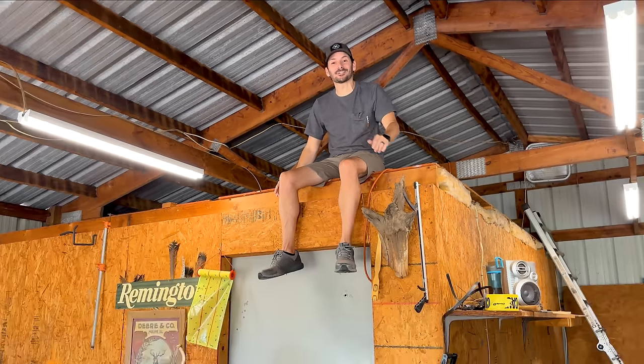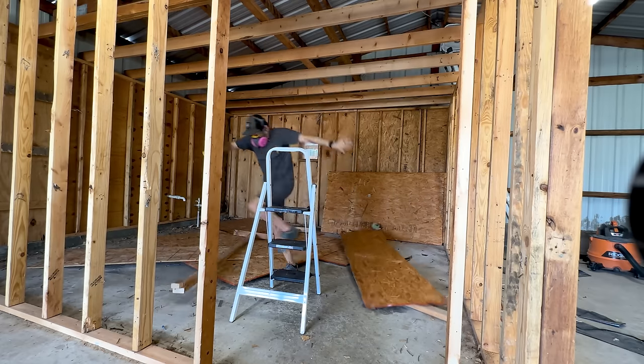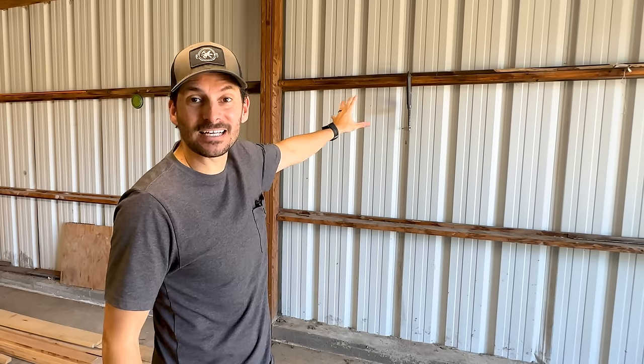Today I'm starting my journey to turn this old shop into my dream shop, and it starts with ripping everything out so we can have a clean slate. I found a ton of issues, some small and some pretty darn big, and also some things we're not going to talk about. This is just a standard metal pole barn, and at the end of the day I want everything to look nice and clean so we can actually frame up some new walls.